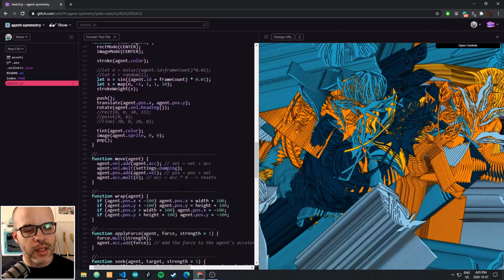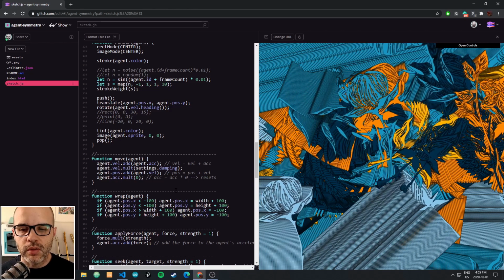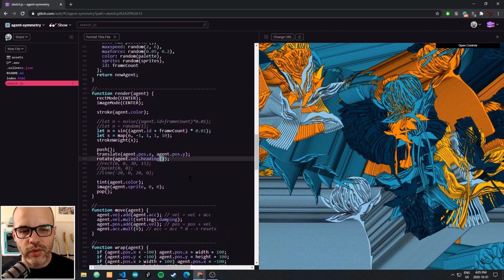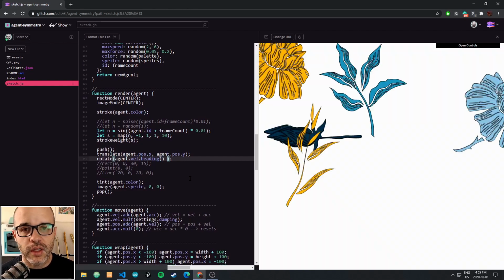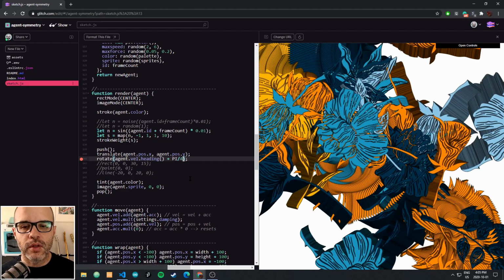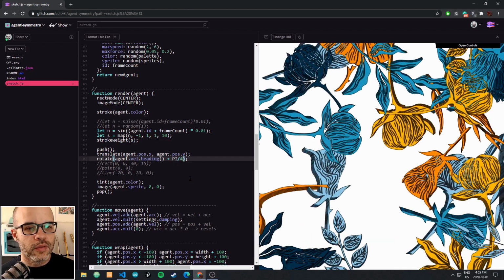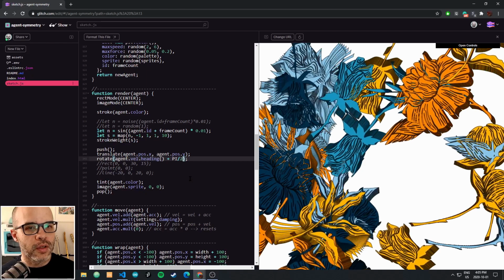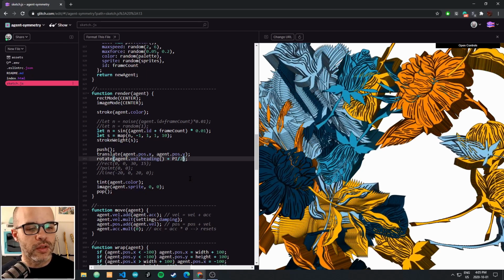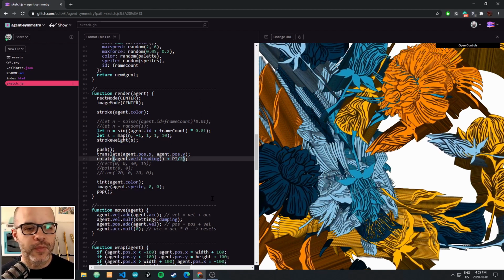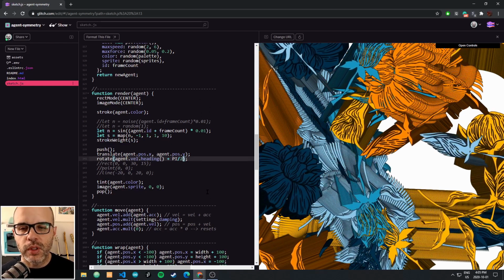When we drew the rectangles for the agent, we drew horizontal rectangles, and the images actually have more of a vertical orientation. So what I could do here is add 90 degrees to the rotation, and now they should be pointing in the direction where they're moving. That's just a small visual tweak.